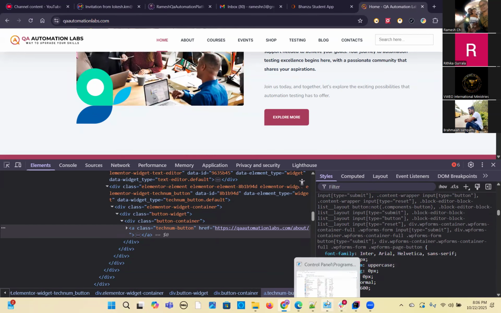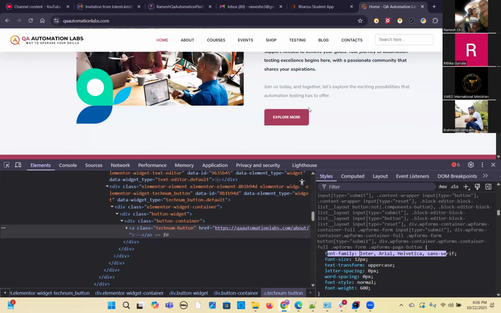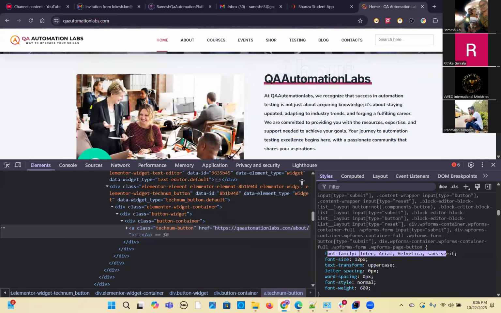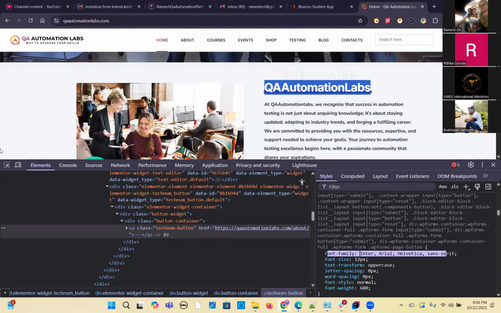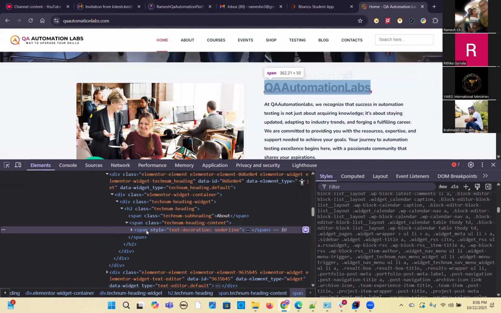All these properties of this element, you can get with a getter method. And also if you want to get this text, you can get that text also. It has a span, text decoration.